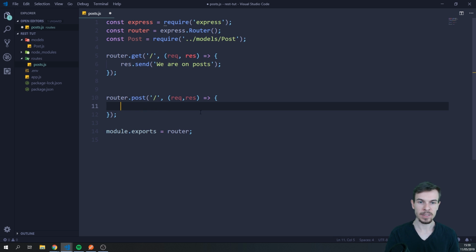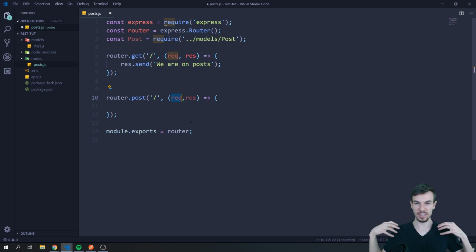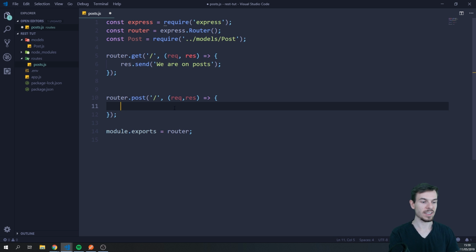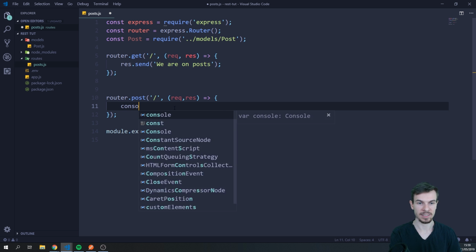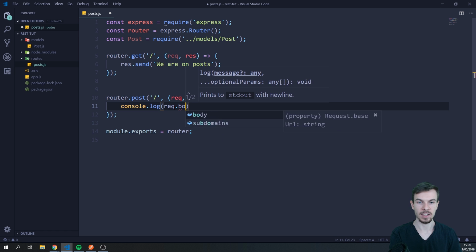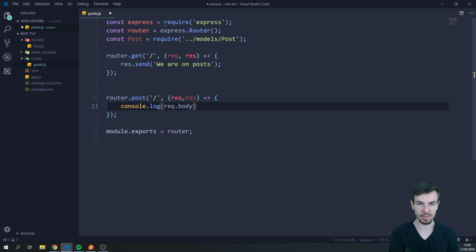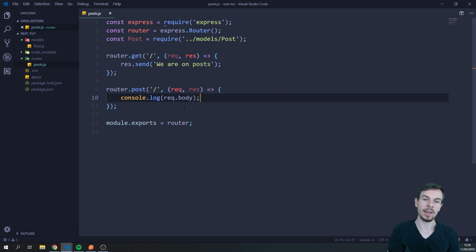And what we need to do is we are going to have to access the information, so the thing that we're posting, to our API from the body, so request.body. And we can actually console log that out to see what we get back. So console log request.body. And I'm just gonna leave it at this for now. Because we are going to need another package to make this work.